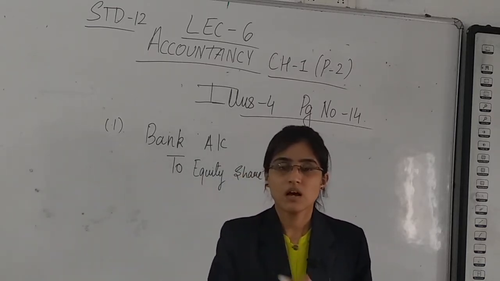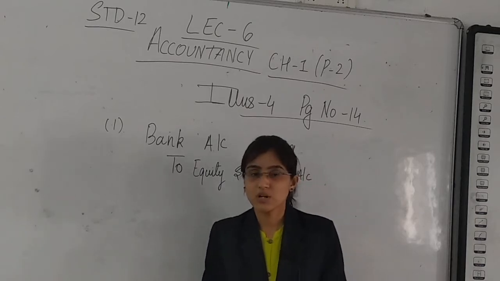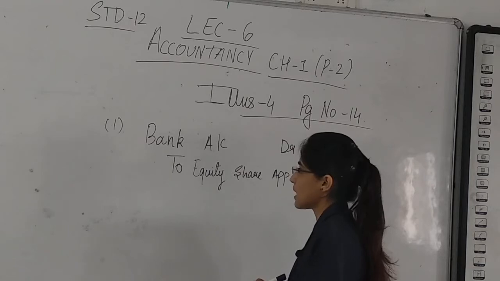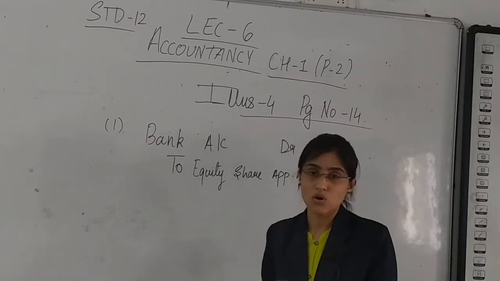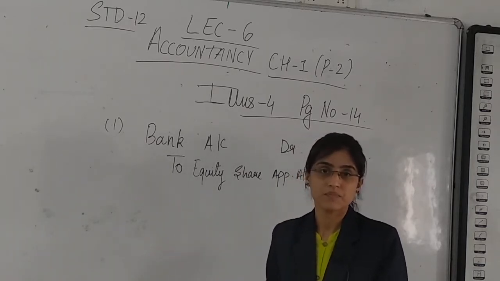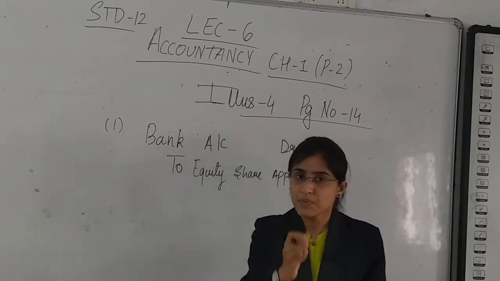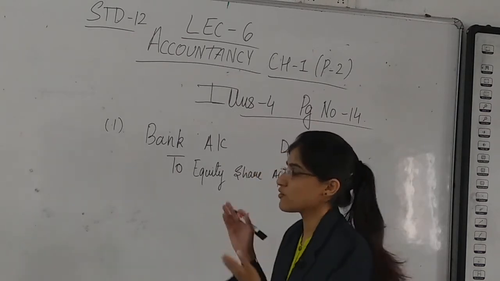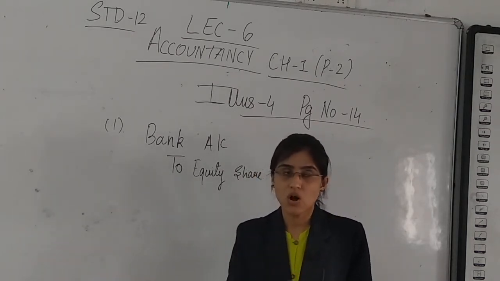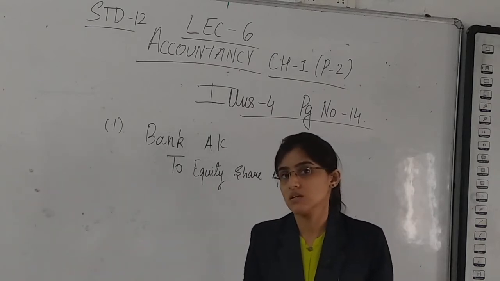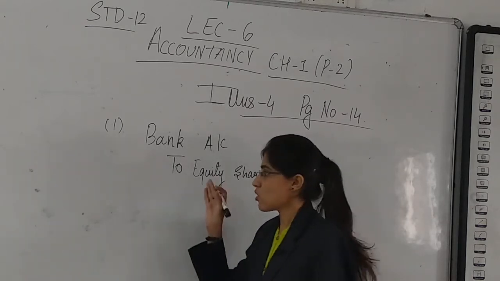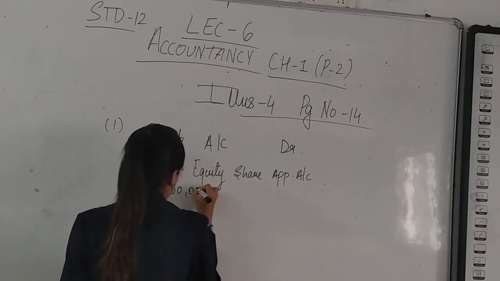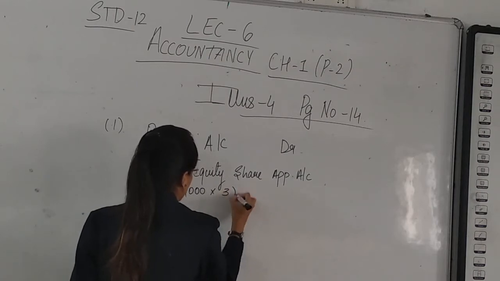Now, talking about its calculation. Okay. So you might be thinking, ma'am, we are supposed to consider 18 lakh or we are supposed to consider 20 lakh. Understand? Applications are received for 20 lakh. This is the first step. How much amount is called out with application? Rupees 3. So obviously the amount 20 lakh into 3.